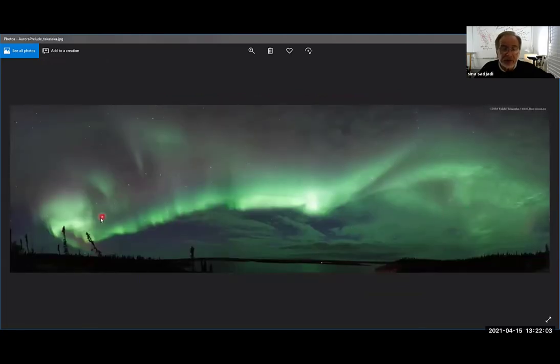In Finland, they see it all the time because they don't have much daylight in the wintertime. They have almost perpetual night, so you see it every night. It's a beautiful thing. A lot of tourists go to places like Iceland, Greenland, Finland, Canada and Alaska just to see the auroras. In the north, we call them Aurora Borealis. Borealis means north. In the south, we call them Aurora Australis. Australis means south, like Australia, south.